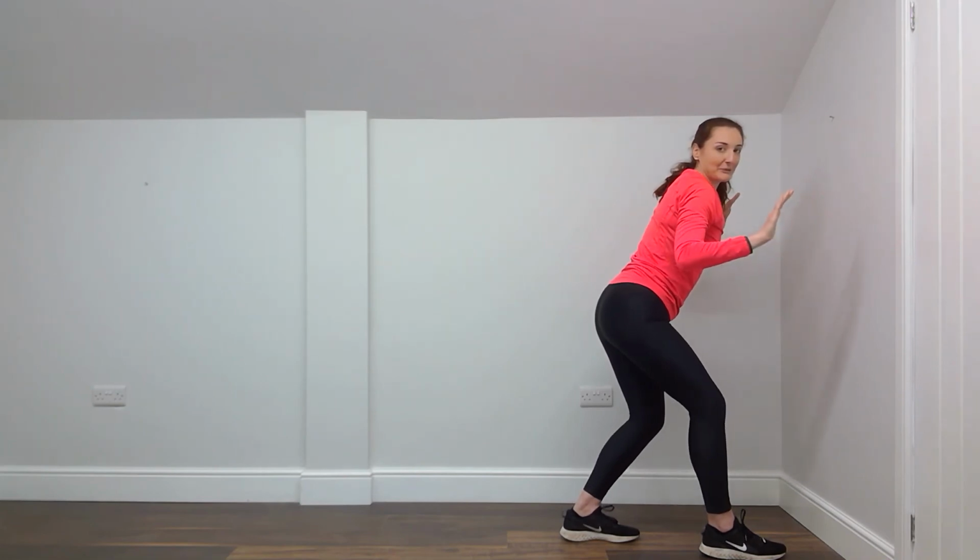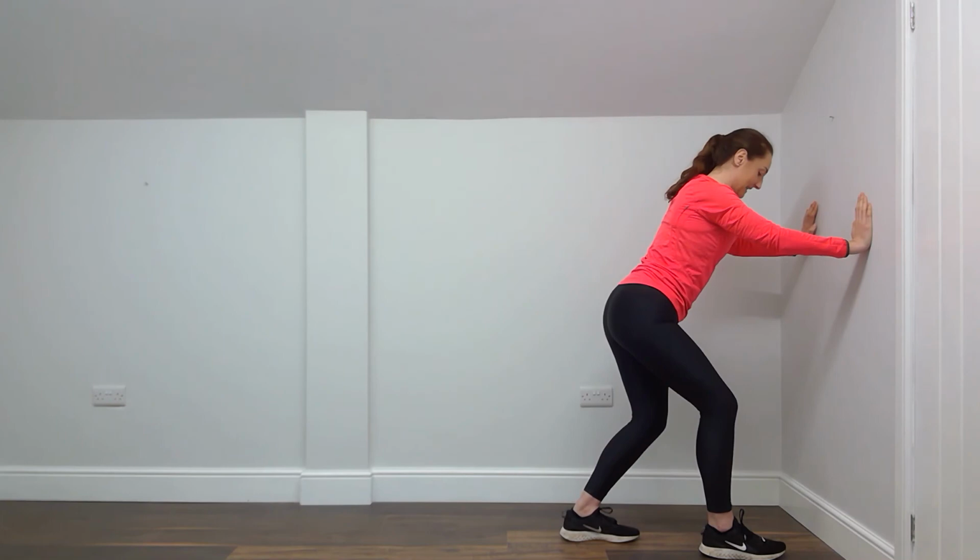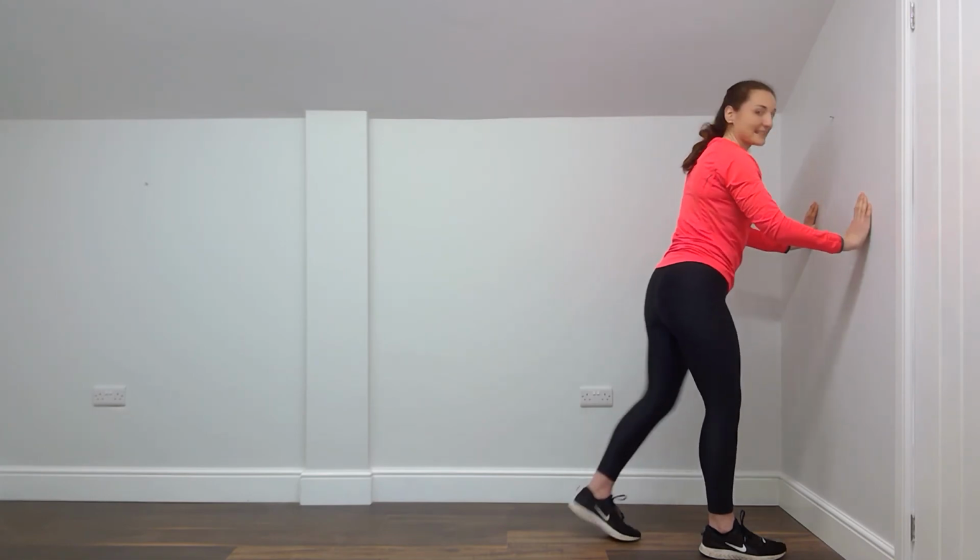Just take your hands away from the wall. Feel the difference that makes just by adding that little bit of resistance to the stretch. Just a moment longer here, and then release. Well done. Just a really quick stretch that's going to really help make a difference with your running and recovery. Just shake it out and then enjoy your rest.